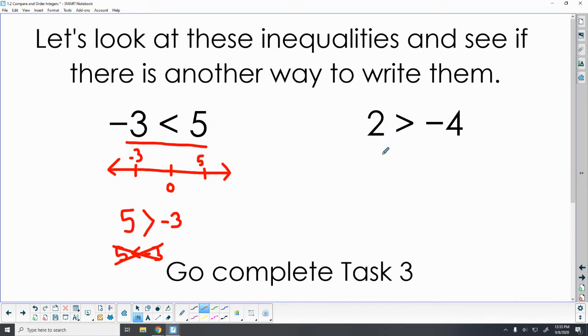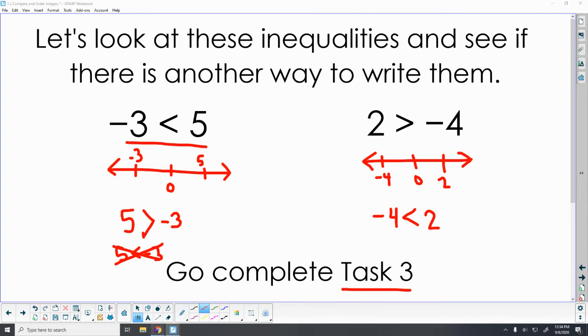finish your problem. So here we are comparing 2, and we'll put our 0 so we know where we are, to -4. So this says 2 is greater. We know that's true because it's more to the right. So if I wanted to flip that around, I'll start with -4. And since -4 is on the left side, I flip my sign to say it's less than 2. There are several ways you can write the same problem and give the same information. Just make sure your sign, when you read it, says the correct thing.